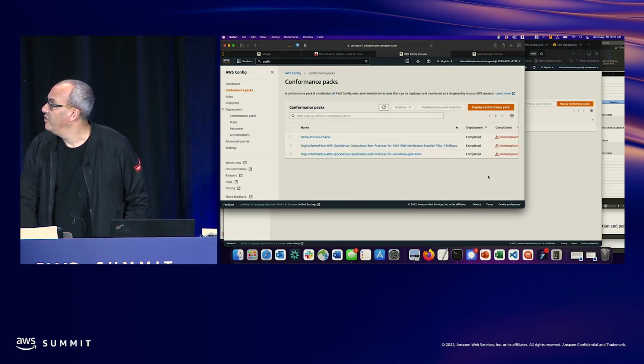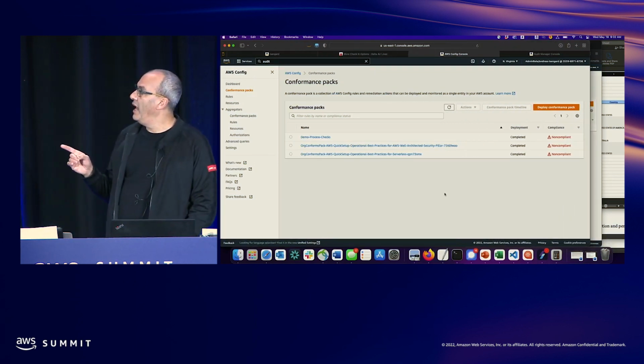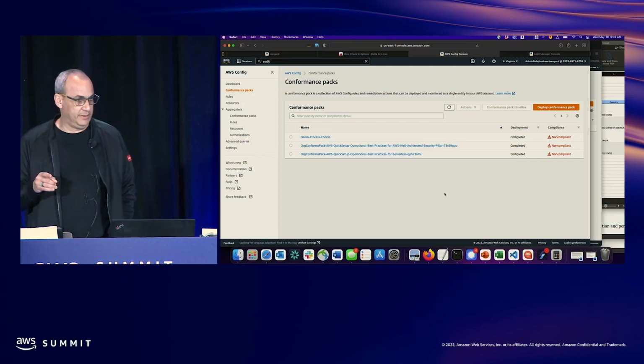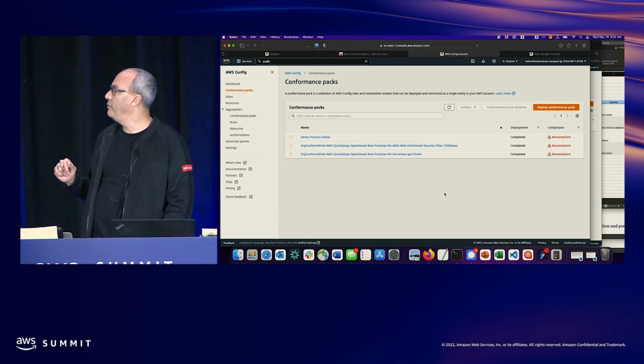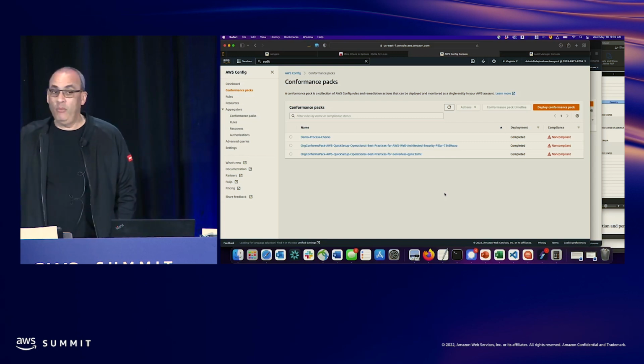All right, so I have some conformance packs deployed here on this account, okay? I have best practices for serverless. I have best practices for well-architected security pillar. There's a couple of samples that I deploy, and I want to show you how it looks once you deploy it. By the way, there is a special type of conformance pack called organizational conformance pack.